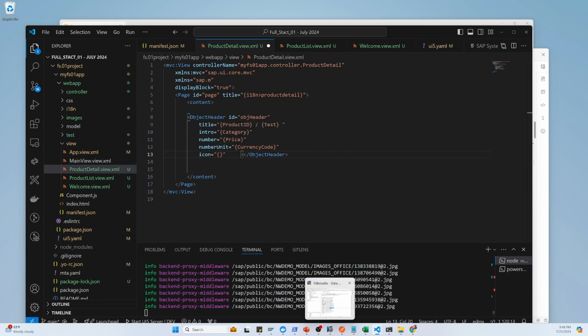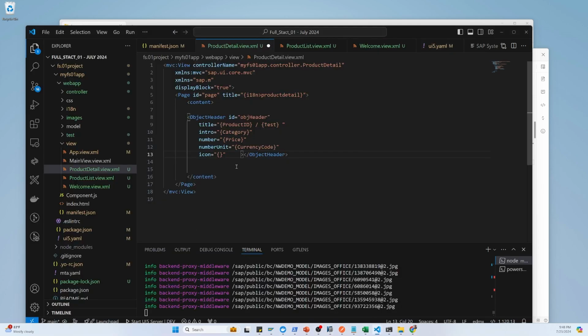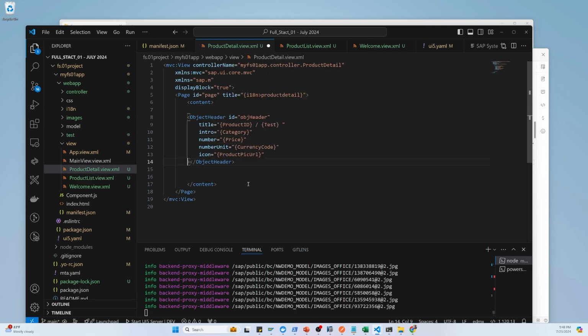So what we have to do from the CDS? Basically I will use only the object header control, for the detail page. But now we have to do some configuration.